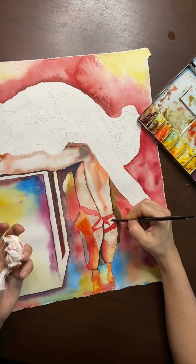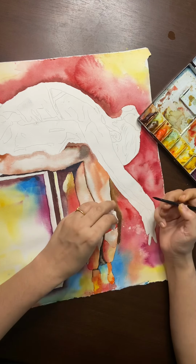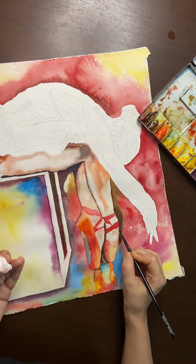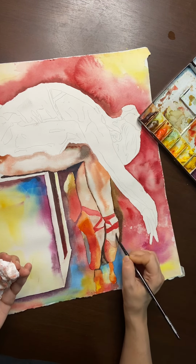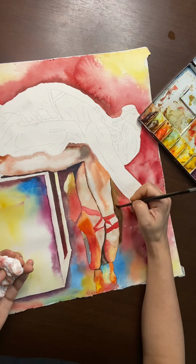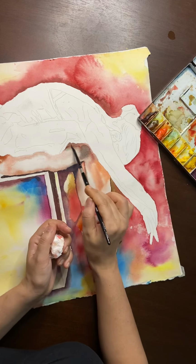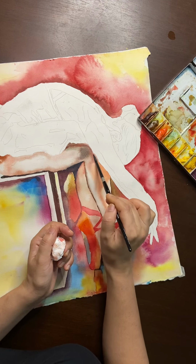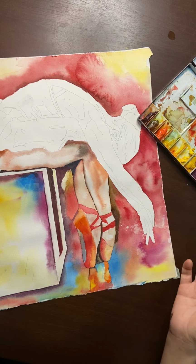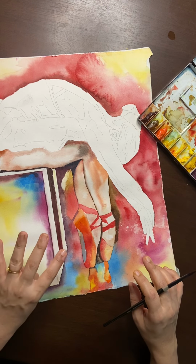This is a tissue, you know. You may be asking why her hand is always with one brush and one with a tissue? This is the tissue. We need it all the time, that's why. Okay, so this is complete now. Need to soften this one also. So I think we need to wait.